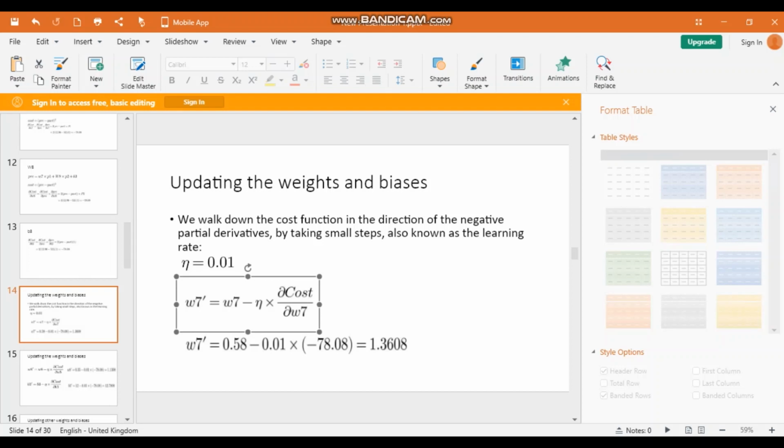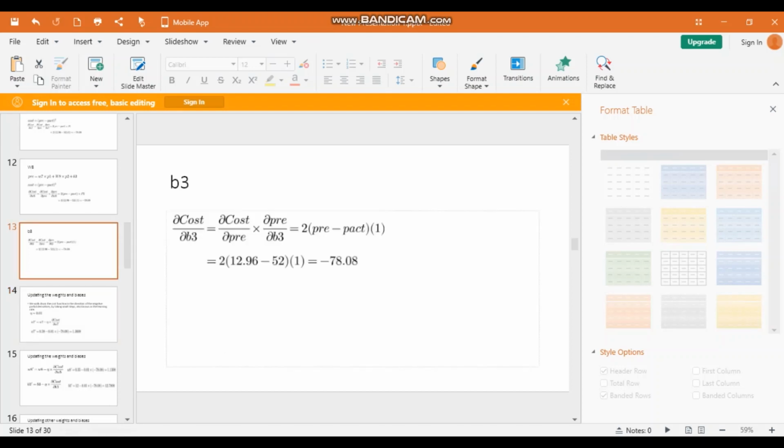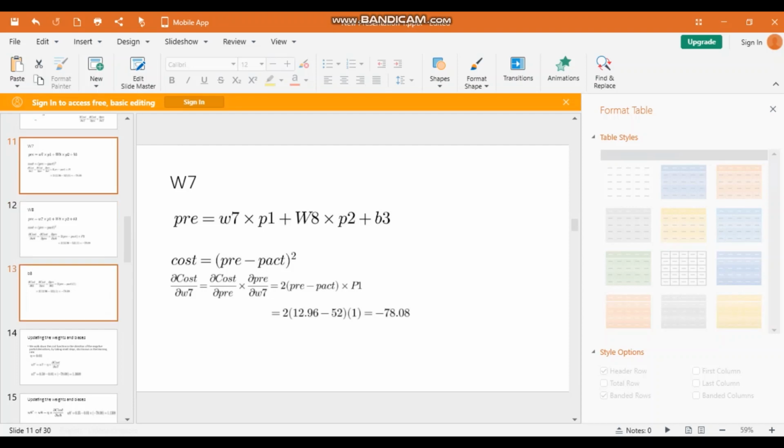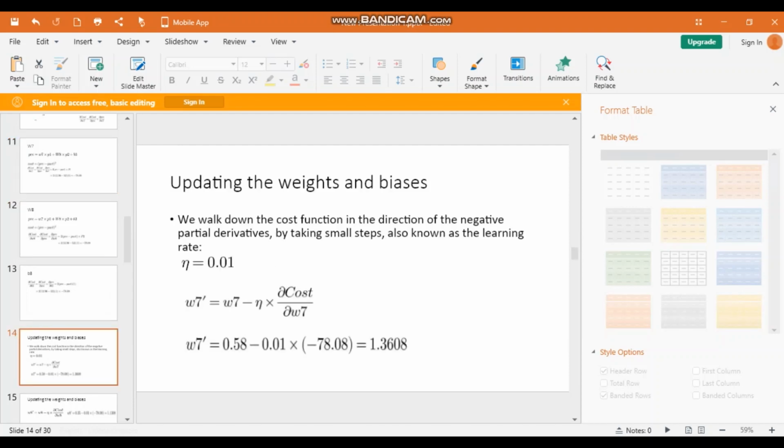You remember we have a current weight, right? And then we're going to substitute the learning rate right there, and then we're going to substitute this negative 78.08, which is the value that we computed above, these 3 values. So we're going to substitute those values, and then we're going to get our answer.